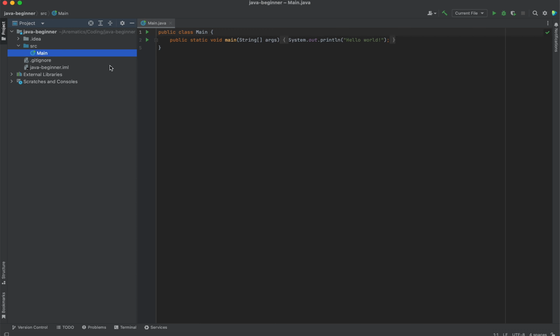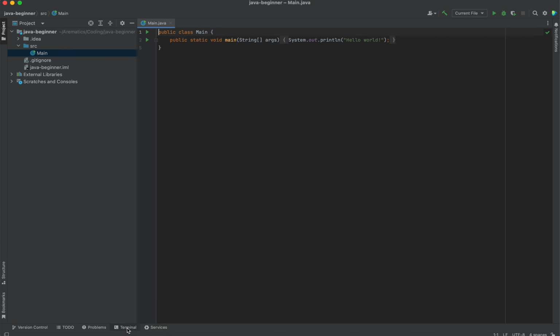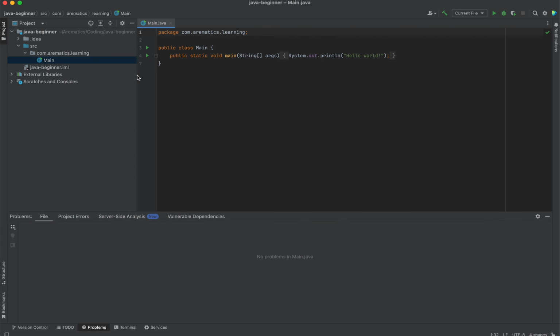Let's have a look in the old UI of IntelliJ to see some differences to the new UI. The old UI looks a little bit different. The tabs have names. In the new UI, it is almost only icons. And you can still run applications as in the new UI.